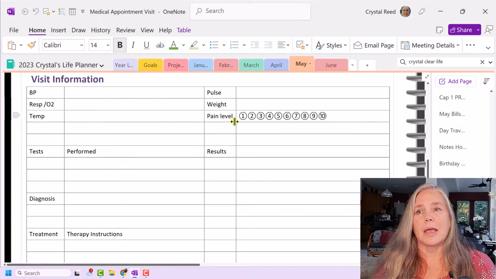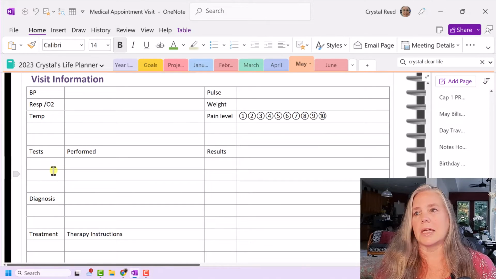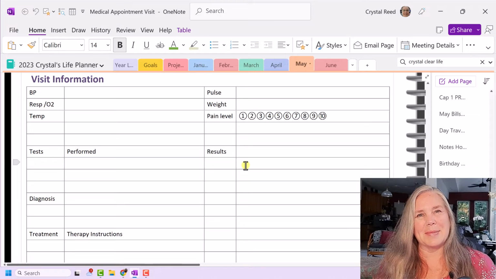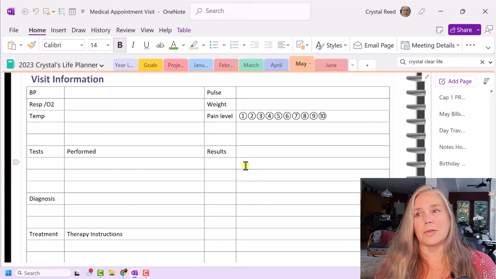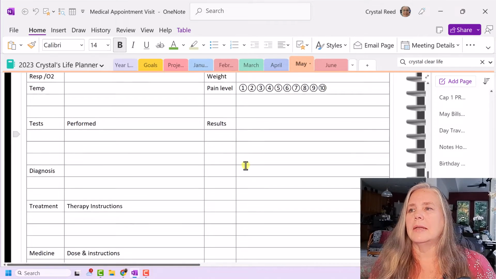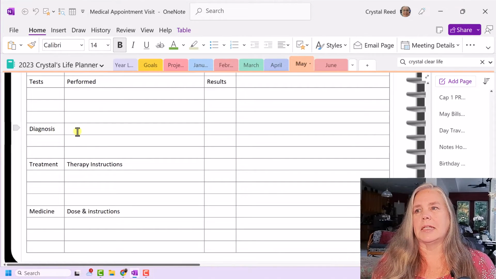Okay. I left space here to add additional things if I wanted to, so that I could also have a natural break between this information collection up here and then when the doctor actually comes in and any tests that are performed and that kind of thing. So I have a section down here for the tests that were performed. You might have an EKG run, you might have a stress test run, you might have a reflex test, or a strength test or something like that, and when it was performed, by whom, any kind of details that you want to write, and then the results of those tests. Sometimes they give them to you right there in the office, and sometimes they have to have them sent out for diagnosis and analysis.